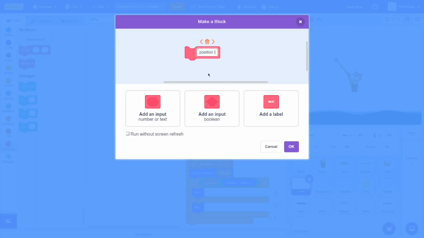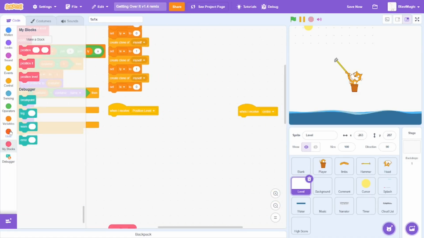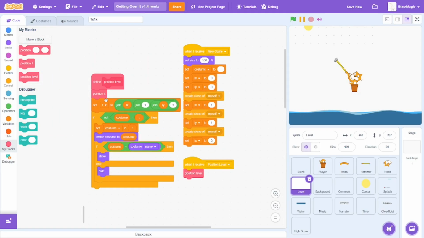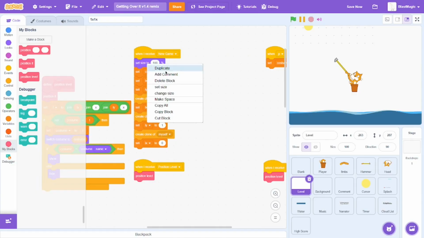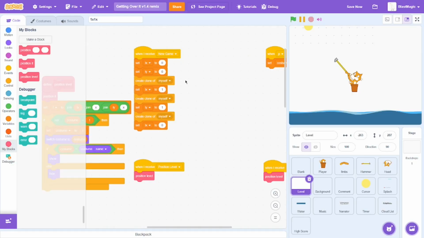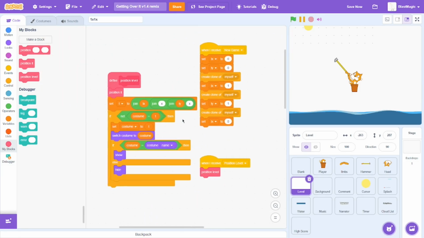It's not too bad. First, I'm just going to make a position level custom block because these two scripts here and here are just copies, so it's kind of inefficient to have two of them. So position it. The way this works, this is also a bad idea to have in here, and I'm not going to use the costume variable in here. So it positions it where it's supposed to be based on its chunk number. Then it sets T, which I think stands for temporary variable, to the costume name that it would potentially have. Then it checks if it exists.